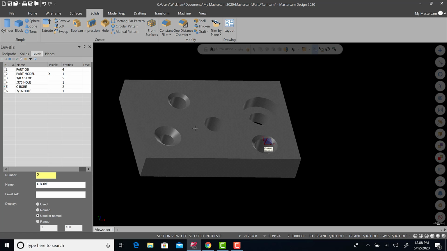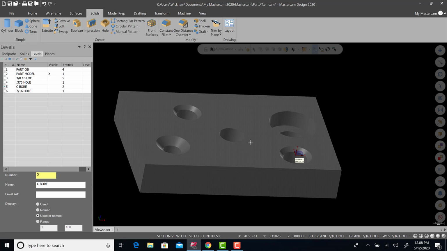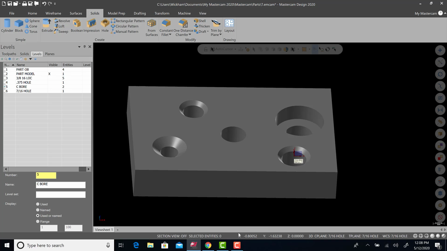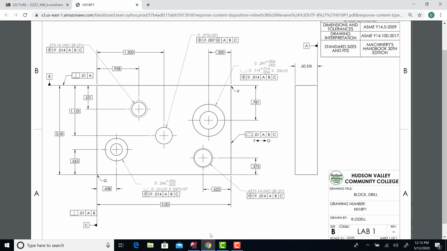We will take one more step further, and we are going to create stock geometry. The last thing I want to do is create some stock geometry to reference my stock for stock creation later on.